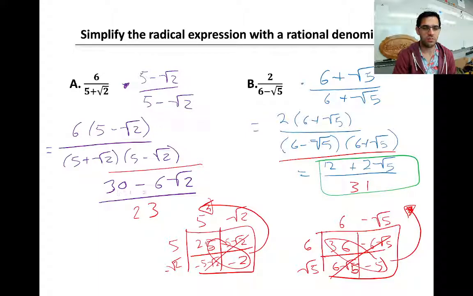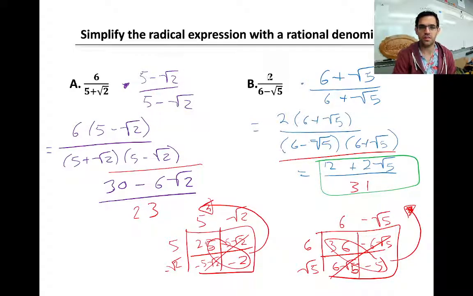We have a term of 36 and 23. 23 is a prime number, so I could pull a 6 out of the top, but I can't cancel the 6 out of the bottom. So I don't have to simplify the fraction anymore. I'm just going to leave that one as is and call it fully simplified.